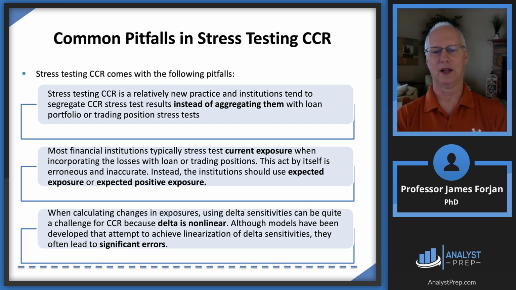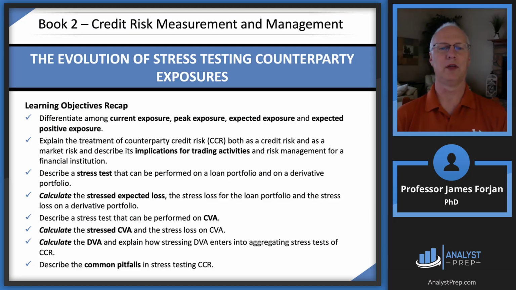So look at my last sentence there. Although models have been developed to attempt to achieve linearization of delta sensitivities, they often lead to significant errors. Okay, we know that. And that takes us through this chapter. This was a fun chapter for me. I hope it was for you.